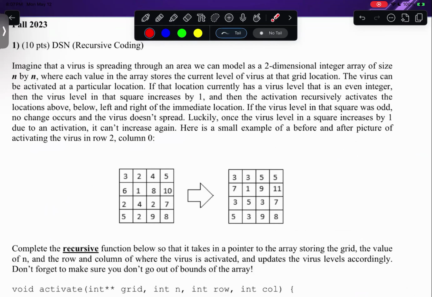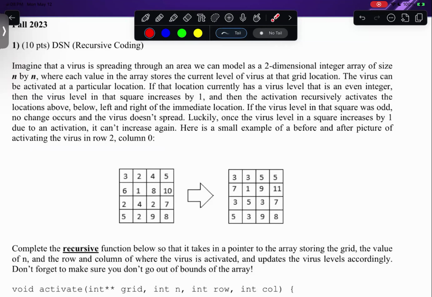If that location currently has a virus level that is an even integer, then the virus level in that square increases by 1 and then spreads the virus by recursively activating the locations above, below, left, and right of the immediate location if they exist. If the virus level in that square was odd, no change occurs and the virus doesn't spread. Luckily, once the virus level in a square increases by 1 due to an activation, it can't increase again.